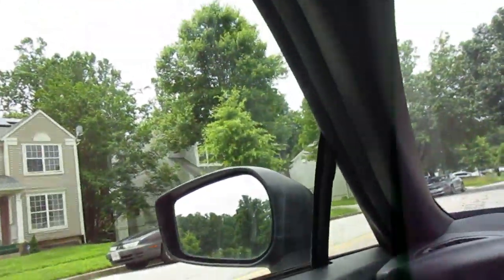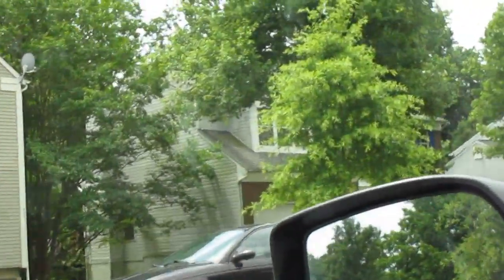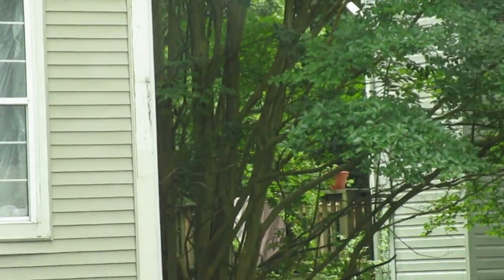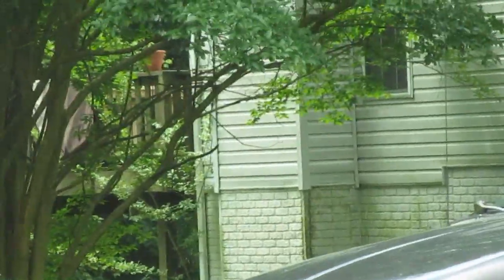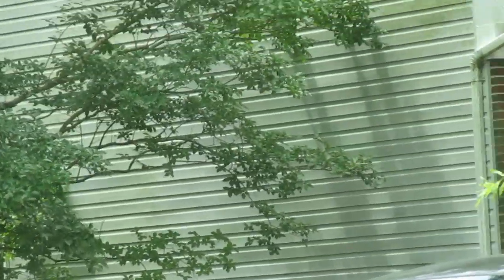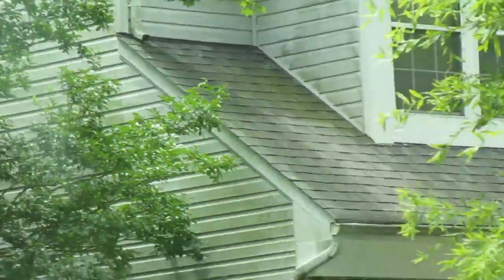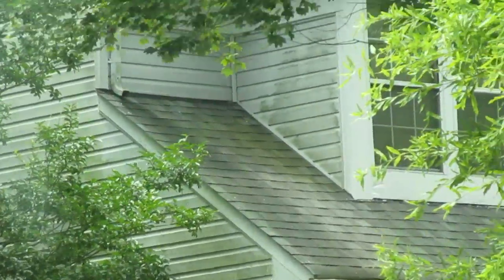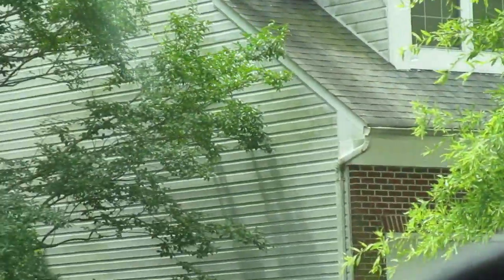So it seems like a decent house. They have a back deck. Siding seems all right — it could definitely use a wash though. Looks like vinyl siding. Roof shingles look like they're probably going to be a little bit stained and faded. It's got a two-door garage. It may possibly have a walkout basement door because it looks like it's higher at the back there.